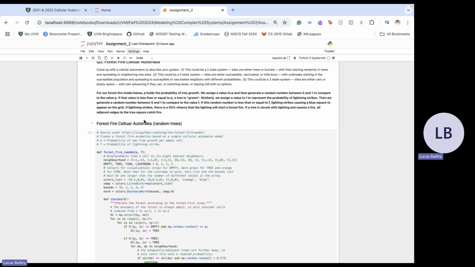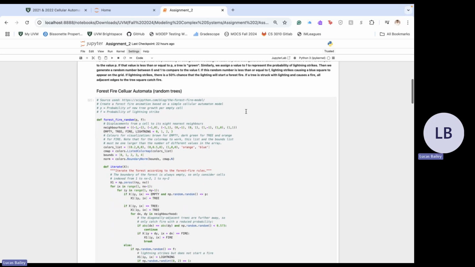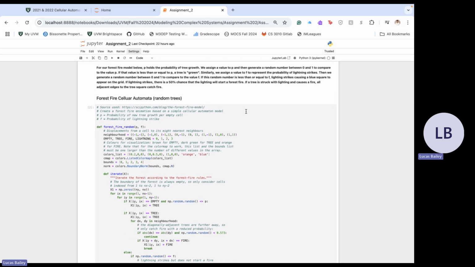We do the exact same thing for lightning strikes, where we assign a value F, generate a random number between 0 and 1, and compare it to F to determine whether lightning will strike or not. If lightning strikes the grid, there's a 50% chance that it will actually catch fire.